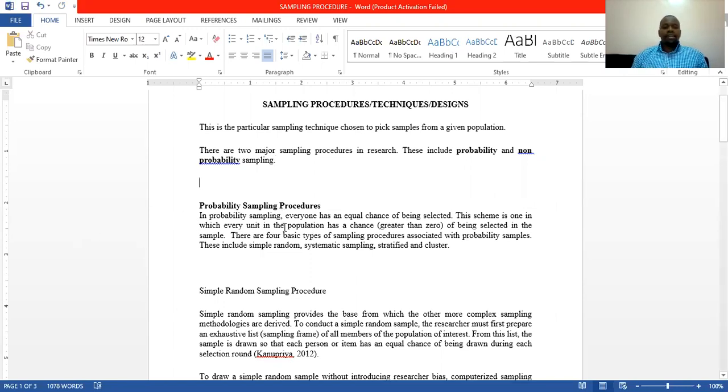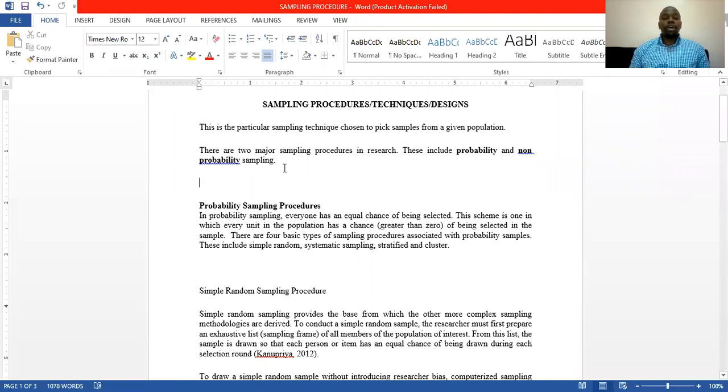Probability sampling is a sampling procedure or technique where every unit or member of that population has a chance of being selected, but that chance is based on probability. In other words, everyone has at least a chance of getting selected. For instance, if you are trying to pick samples of students and staff from the ICT department group, everyone has a chance of being selected. There is no particular area of interest in that group. Everyone has a chance, but only some are going to be selected as a matter of fate.